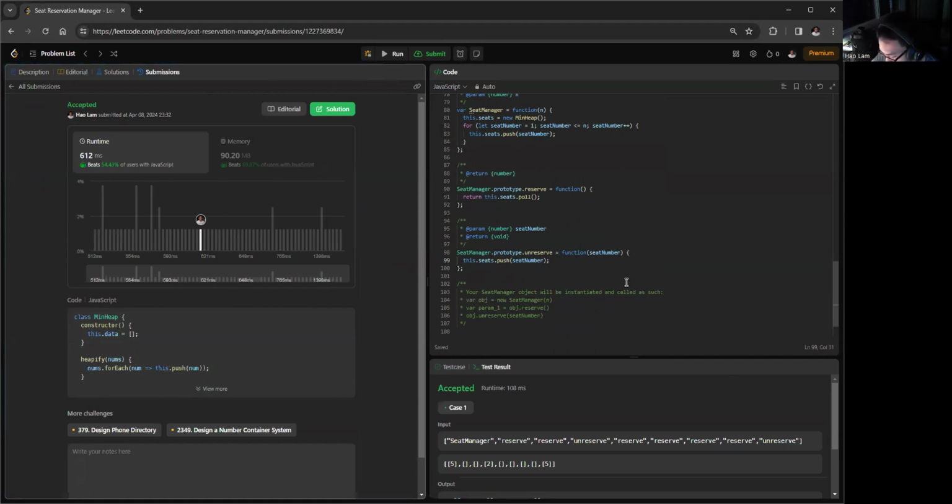The space complexity here would be O of n. The time for the construction would be n log n, because we need to iterate n times, and when we add something, we heapify up, which is log of n, so n log n in general. When we pull something, when we remove something from the heap, that is log of n. We just swap it and heapify down. Same for when we add something to the heap, also log of n.